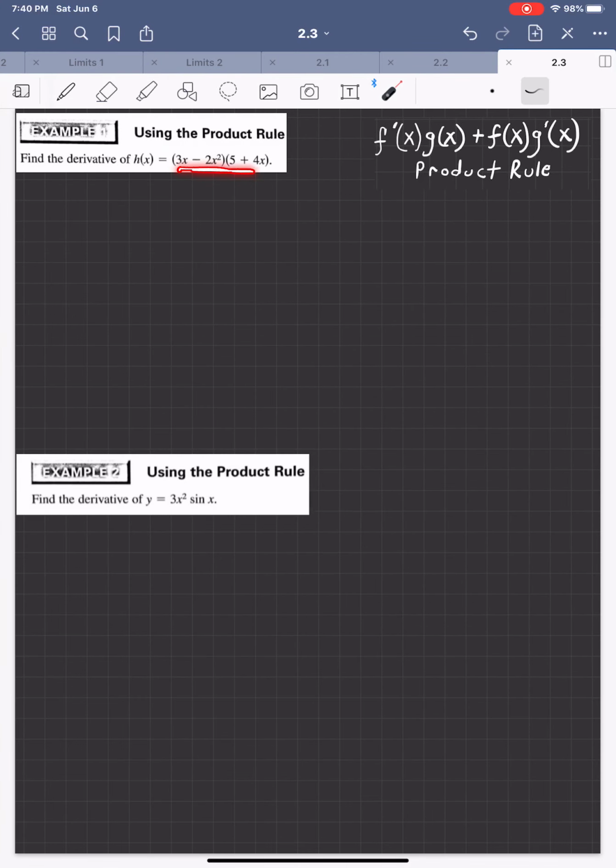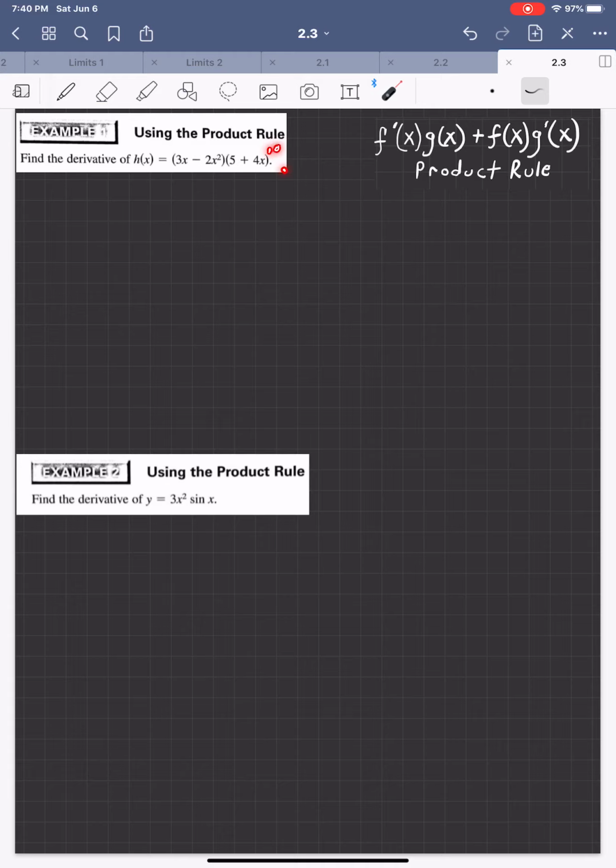So that will work. And to go ahead and anticipate the question, if you would like to FOIL that out on your test and then take your derivative, I will not mark that wrong unless I were to say find the derivative using the product rule, right? It's my job to clarify if I want you to use a particular rule. But if I don't clarify, then you are welcome to use the method that you please. I will go ahead and say that you can imagine that if this 5 plus 4x were to the power of 10.